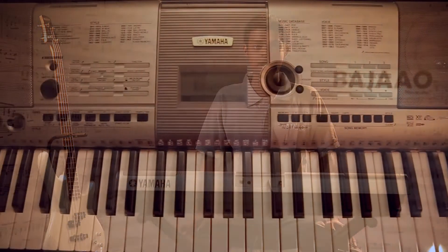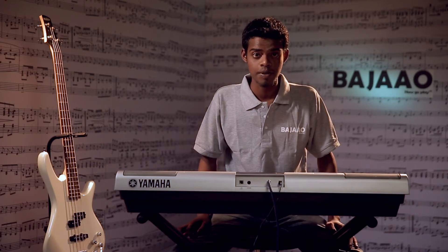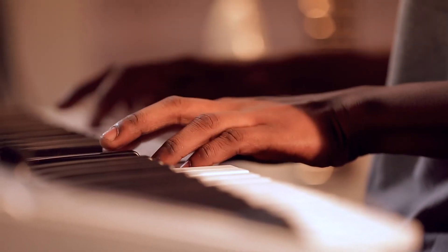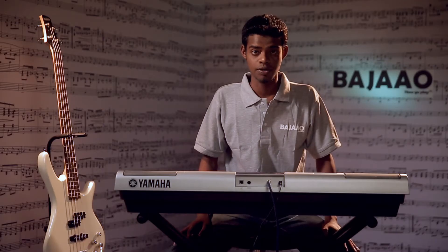Standard features include dual layer, split, and basic effects. There's a pitch bend and control knobs for adding interesting effects and modulation like a DJ. There are various options for arrangement and accompaniment styles that make playing very natural and free flowing. You have the ability to record five songs in total, and it also comes with a handy resource for learning including the chord and Yamaha education suite.